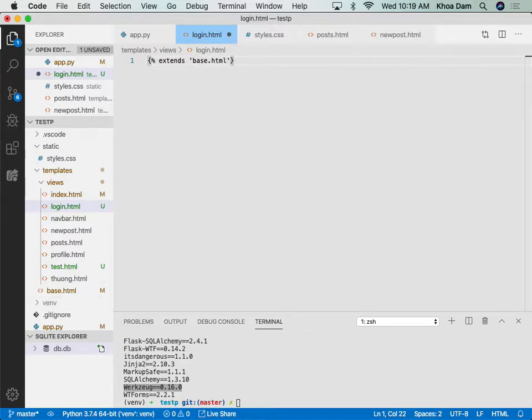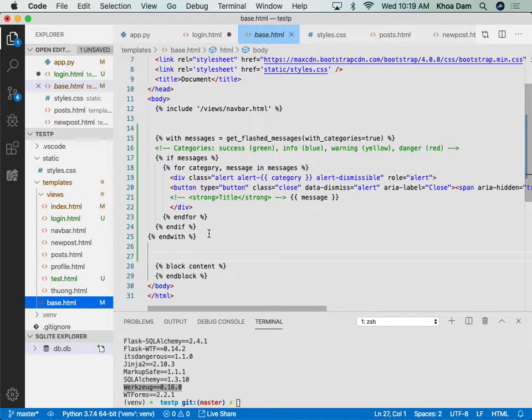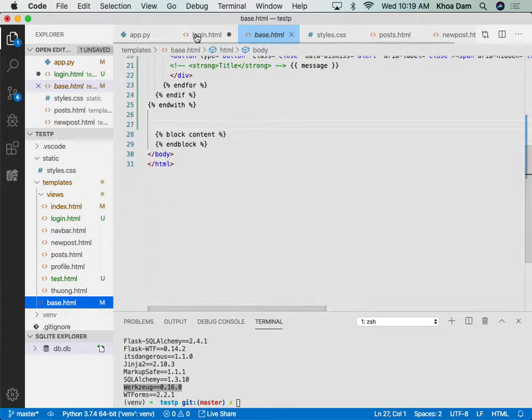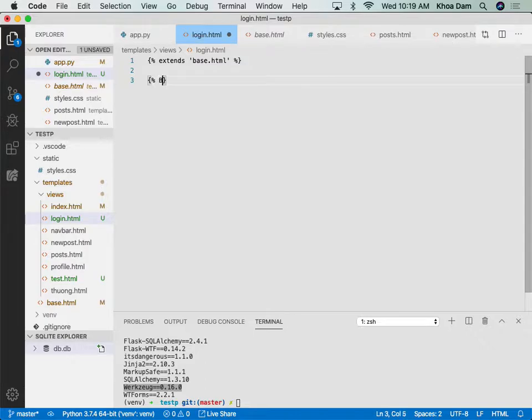That's HTML. Okay. With a block, replace the block content. Okay. Then you end it.